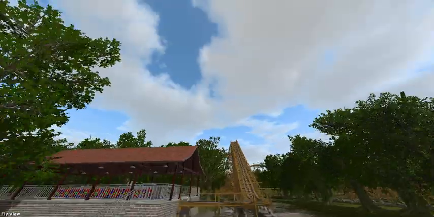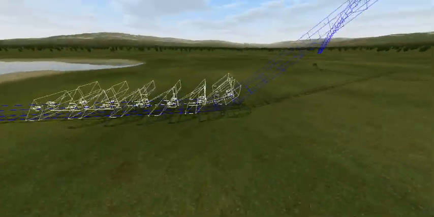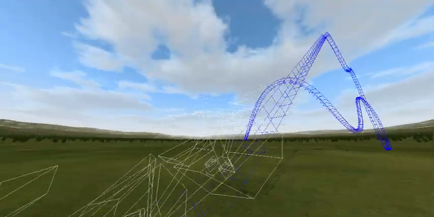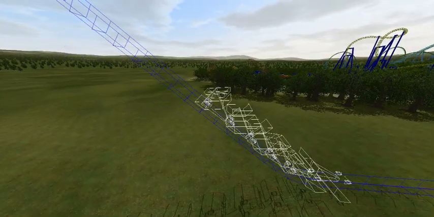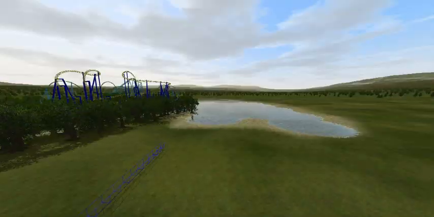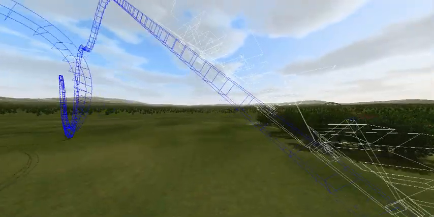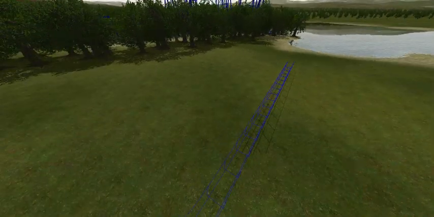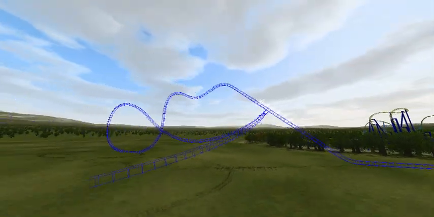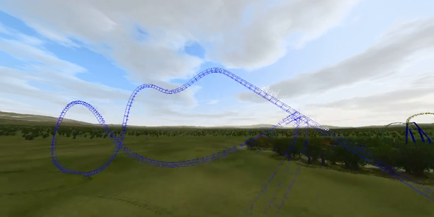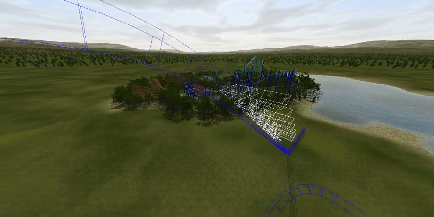Let's leave our wooden coaster, and you'll see that it's not actually rendered, but the seats, these kind of box things, I forgot the name of them. Anyway, they rotate just like they would if it was frozen. As you can see, it's not frozen, so we can still see it. The only disadvantage is that you cannot actually ride this coaster yet, which is unfortunate. You have to finish the coaster and freeze it before you can ride it. Well, you don't have to finish it; you just have to freeze it. But sometimes freezing it can take a while.